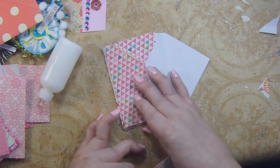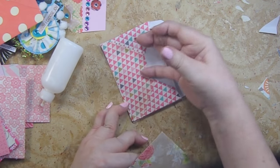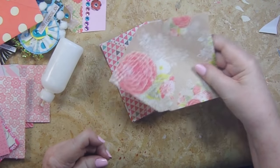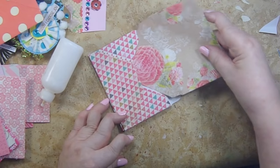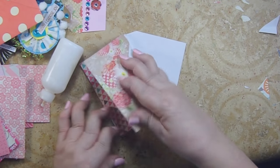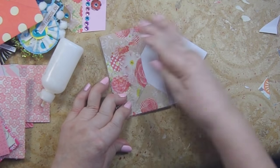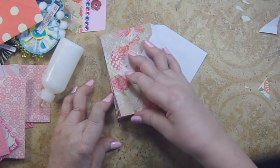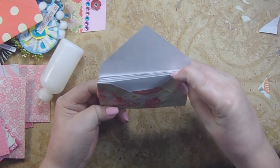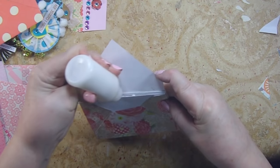Okay, this envelope is open on the inside. It's glued shut. That's the inside of the envelope, and you're going to take this envelope and put it in face down till you get to the score line. Fold it over and make sure it lines up with the other ones. Now, if you have them a little bit crooked, you're not going to be able to completely line it up. Then you go to the top and open up, and you're just going to put a line of glue straight across.